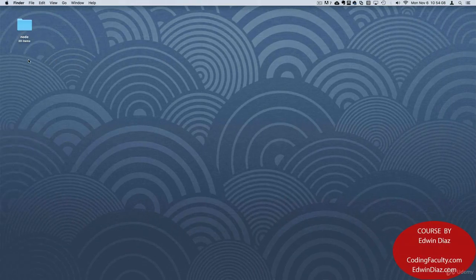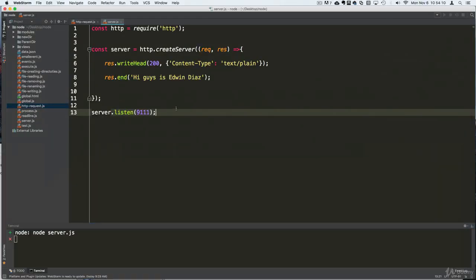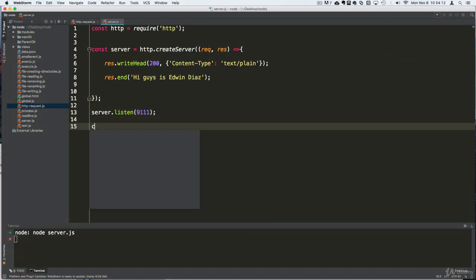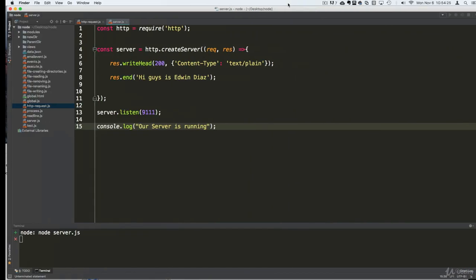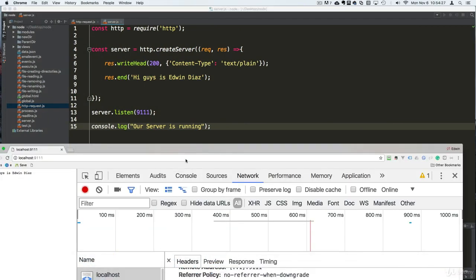So let's go back here real quick, and let's make sure that we see that our server is running. We could do this by doing a log and writing something here: our server is running. Okay, let's come back here.